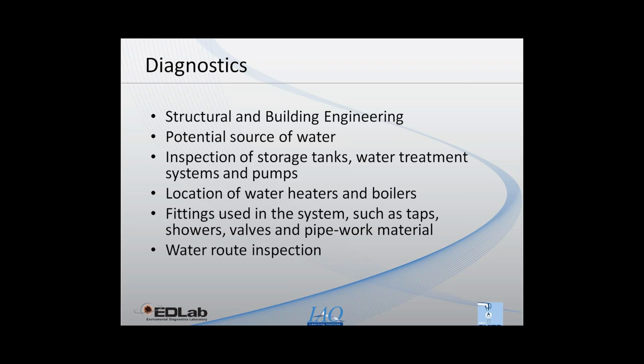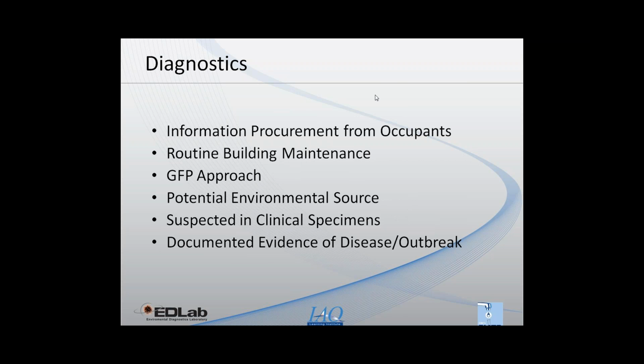The fittings used in the system, such as tap, shower, valve, pipework material, etc., are also helpful, because if you have more openings, then you have to collect more samples, because those are the points which might be a source for your Legionella growth. And believe me, routine inspection is one of the good factors one should keep records on, that helps to design the whole diagnostics.